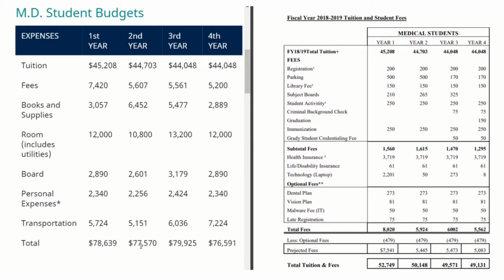I know we've all gone to undergrad and graduate school, so we are aware of that. But also be aware that this money accrues interest every year. So the money you took out in first year, second year, and third year has grown exponentially by the time you graduate, and you'll be responsible for paying that back. So it's really important to not take out more than what you actually need. Just remember to look over this prior to the school year, and then I'm going to get into more specifics on how I budget.